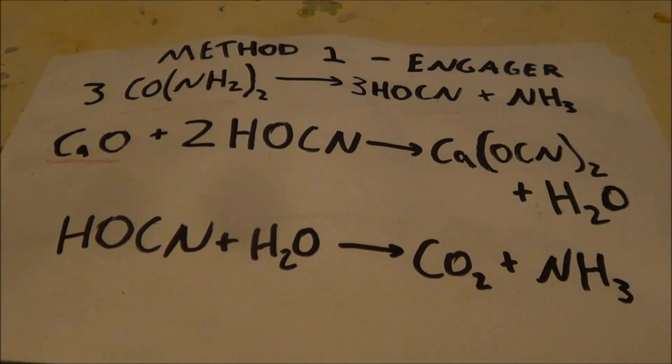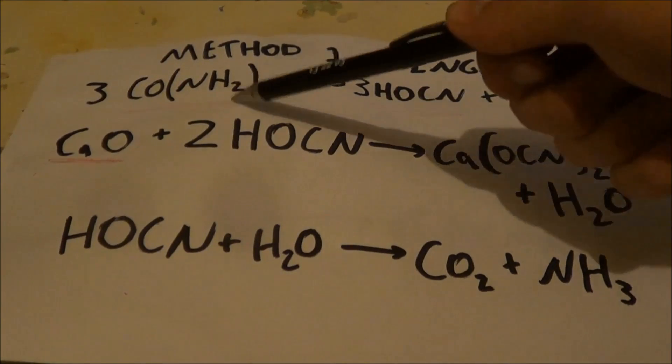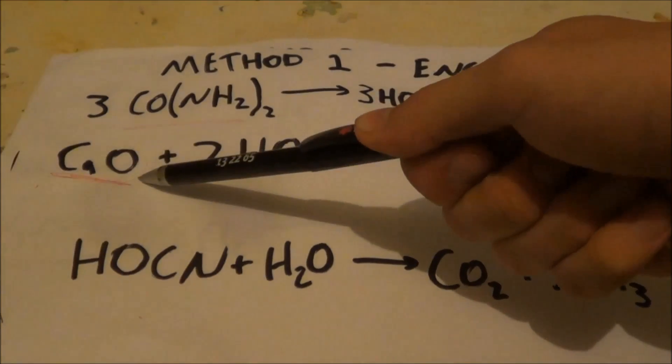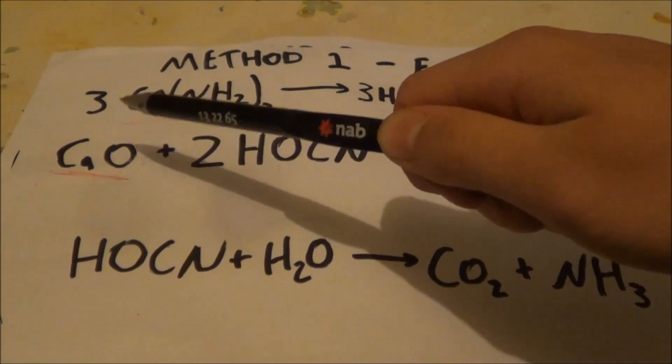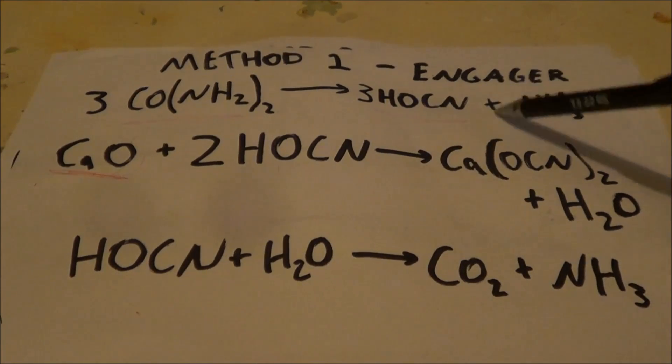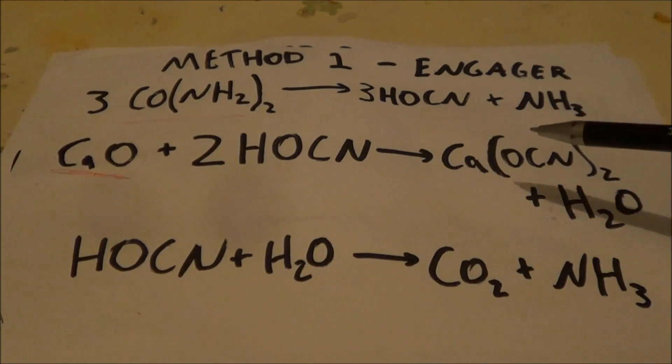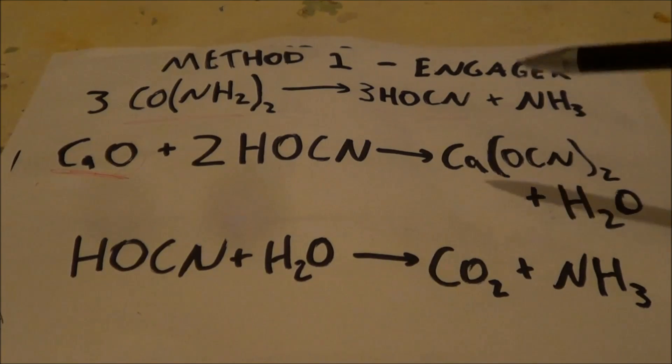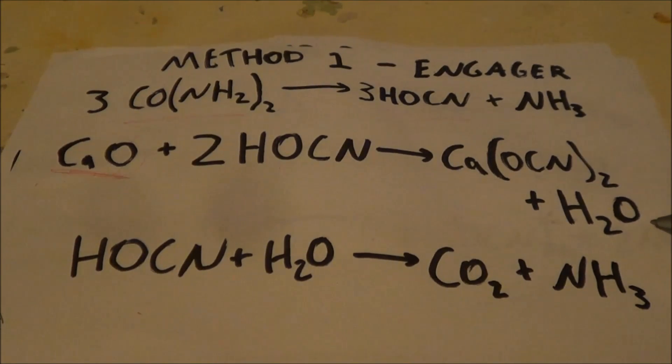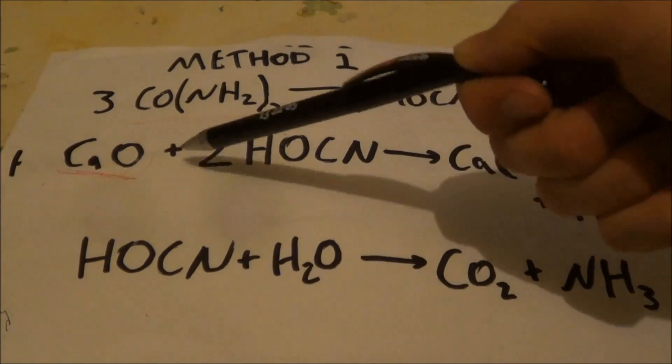In this first video we're going to be heating urea to form calcium cyanate, so heating urea in the presence of a calcium salt or calcium oxide. It's quite a dreadful reaction because it produces quite a lot of ammonia. I've done most of these steps a few times to make sure they actually work, but we'll be doing them large scale this time. This method uses calcium oxide which not everyone has. You can buy it, it's pretty cheap, about $12 for about 25 kilograms.